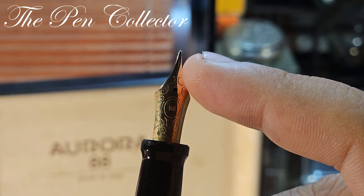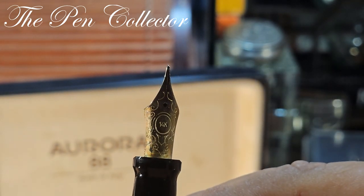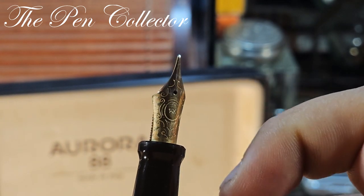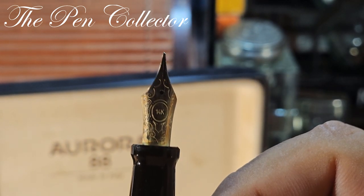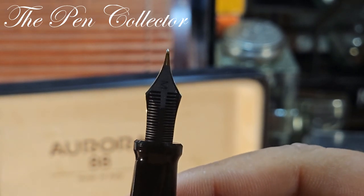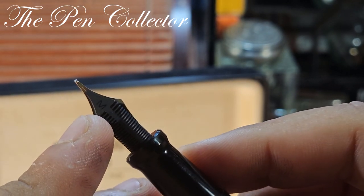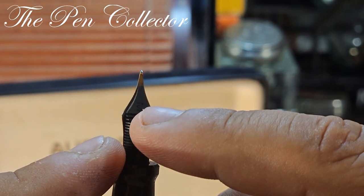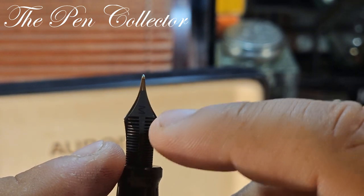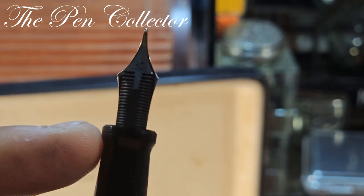To be noted before I go to the feeder, this has an interesting design, this nib. Quite narrow at the point, and I'm curious enough how it will write. At the back, we have the ebonite feeder. Curious enough, we have an M here. I saw on the internet different variations when the M was angled, and it was written right over here. A nice touch, guys.